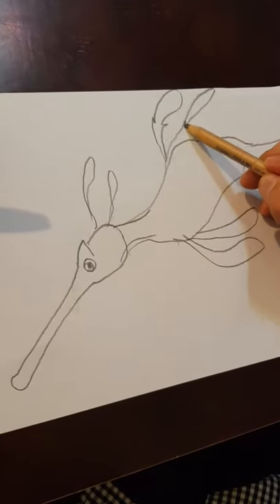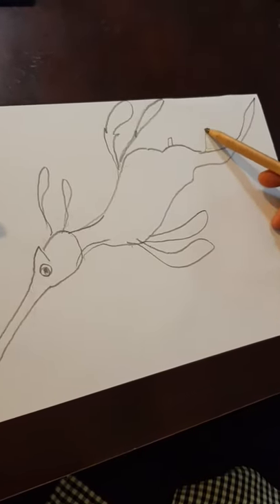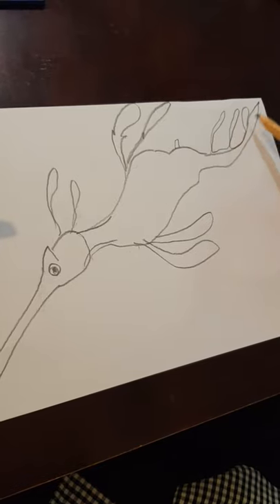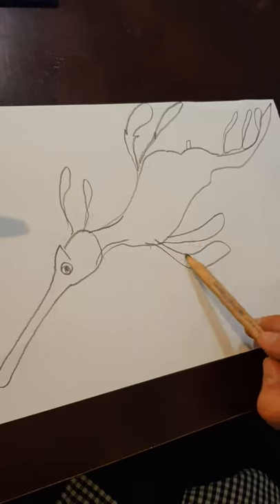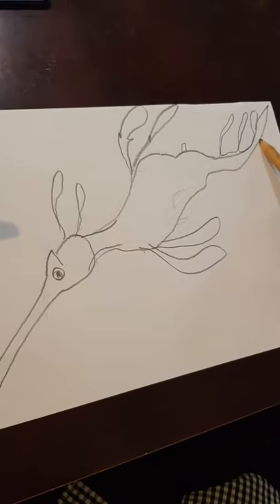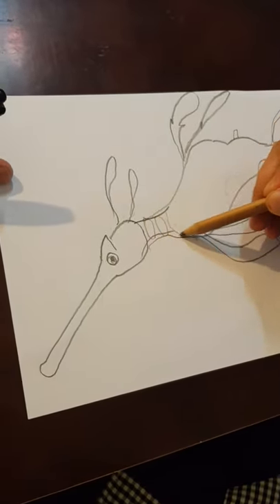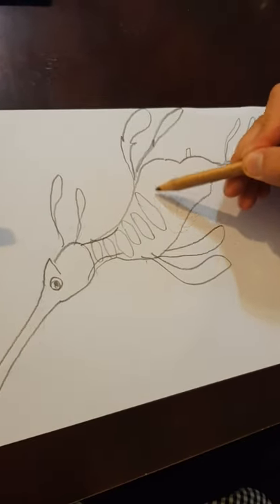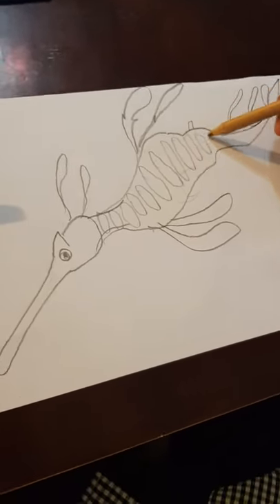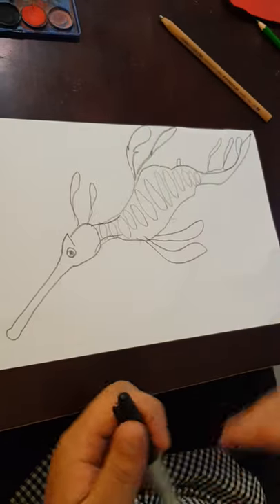On top we have one fin that starts with a little spike and goes into a paddle shape, and two fins — this one's further away so it's a different shape, one little lump. Along the tail I've got three of these appendage things. Unlike normal seahorses, sea dragons don't have a pouch in the belly — the female lays the eggs along the male's tail and the male carries those eggs. Now I'm going to put some decorations on — they have these long ovals along their body, doing them all the way along to this part of the tail.